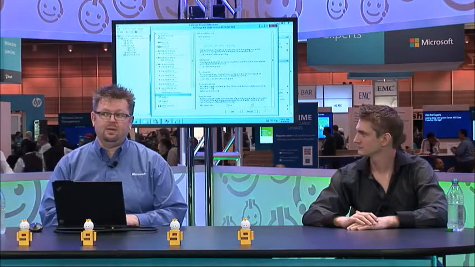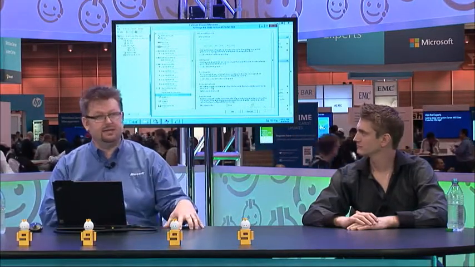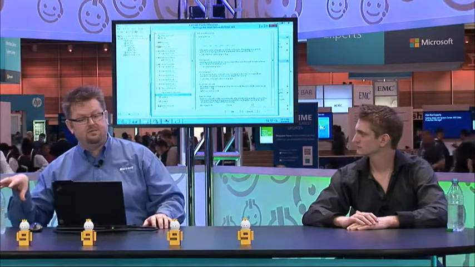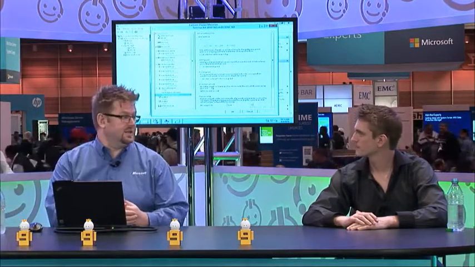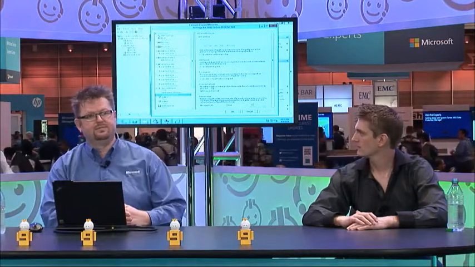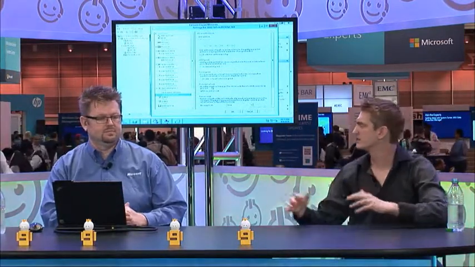So now with Hyper-V Replica, you can actually do replication every 30 seconds. You still get every 5 minutes, and you can also do 15 minutes. So you can get all the way down to 30 seconds of potential data loss in the event of an unplanned failure. Nice. Now, what happens if you have multiple data centers? Is there any way to do replication on replication?